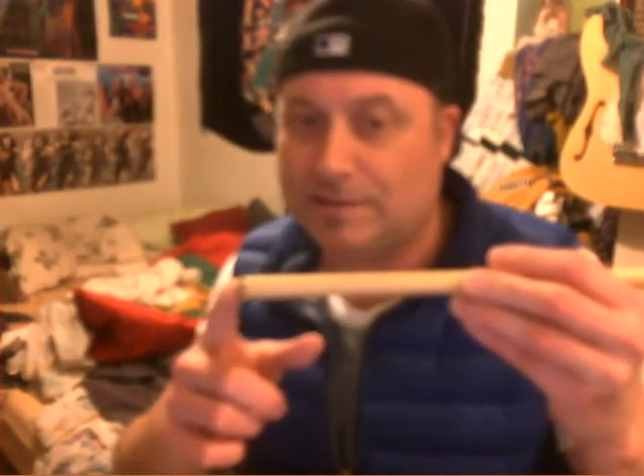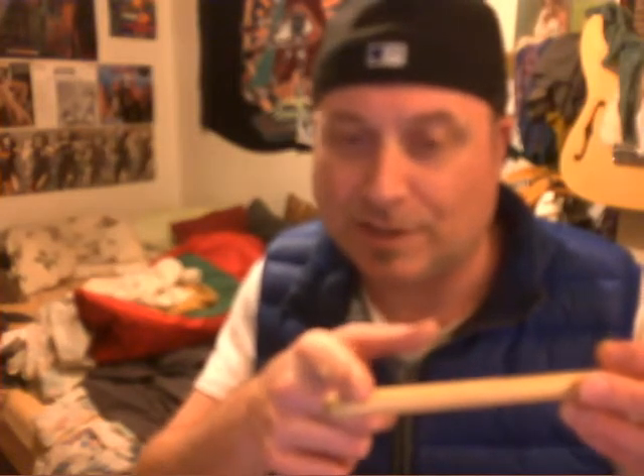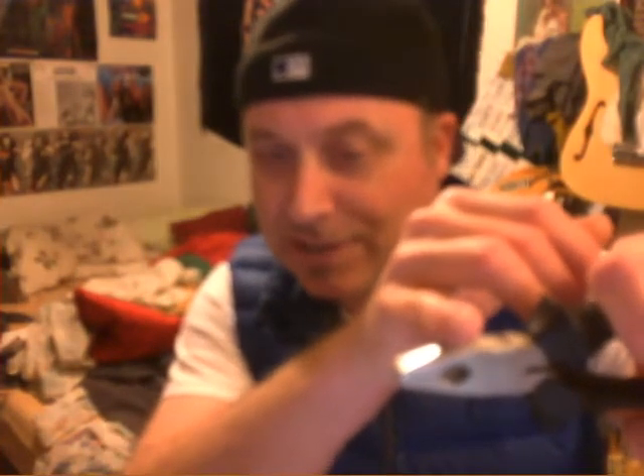If you imagine — just take a drumstick as an example — if you imagine that this is the edge of the fret, it's kind of sheer, it's not sharp, so you have room, you can lay a string here and it's not going to slip off. But if the person who shaved the frets did it pretty aggressively, the edge of the fret looks more like the edge of the top of these plier tips, where there's like a bank there. The problem is there are a couple frets where, when you fret, the string is right near this edge, so it can just slip off — if you push down or do some vibrato, it can just slip right off.